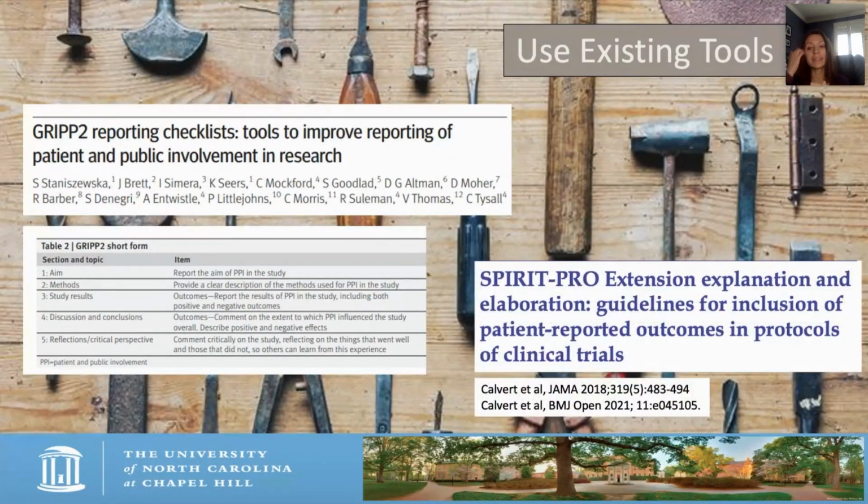So if you are designing a clinical trial, you're going to put together a protocol. How are you going to do it? Well, there's actually a protocol template, free, and I have the sources down there. It's called SPIRIT-PRO, and you literally can download it. You insert little things here and there to adapt that extension to your clinical trial, incorporating patient-reported outcomes. So a lot of these patient engagement studies need their outcomes measured, right? How do they feel about the treatment?